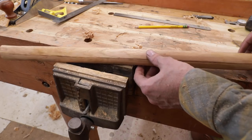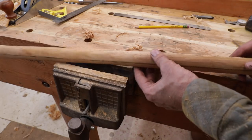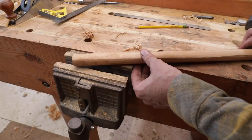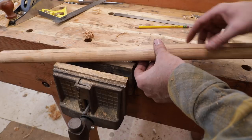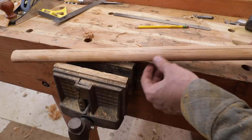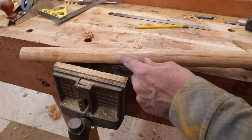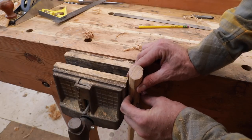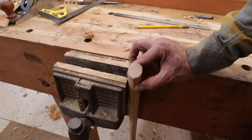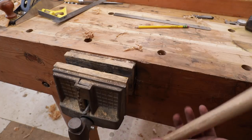The shave horse makes easy work of that — I can't believe what a time-saving tool it is. Here we have the roughed-out handle. You can see we have a nice oval on there. We've left a little bit of the line, or most of it, to keep that reference there. If you look at the ends, you can see it is now taking the oval shape on both sides.